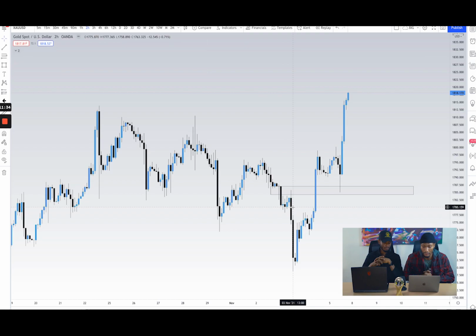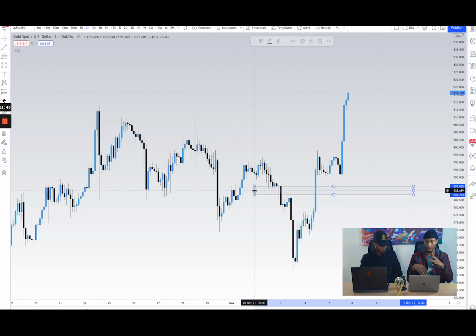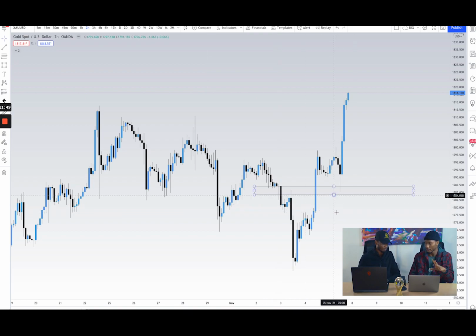Yes. So we had this level that was broken, and last week we had this analysis that the weekly candle of the gold USD is going to be a bullish candle. So we looked out for buys, obviously. Then immediately our supply level was broken. We are bullish already. We were just waiting for price to come back, test it, and give us our entry. And that's what it did.